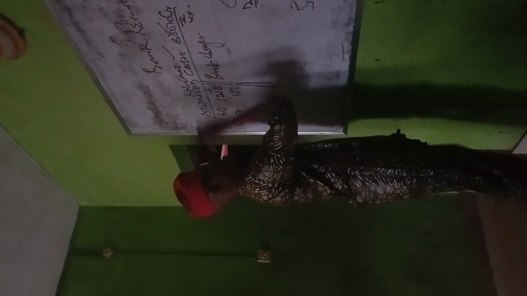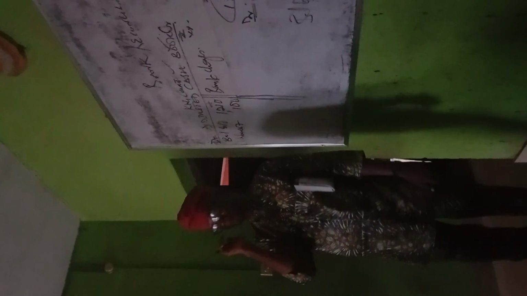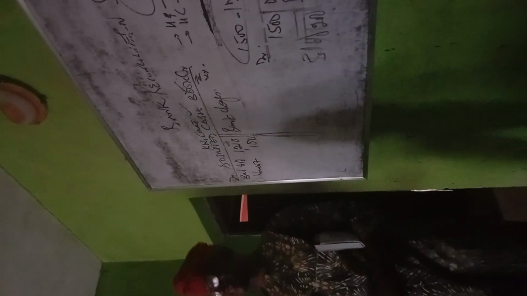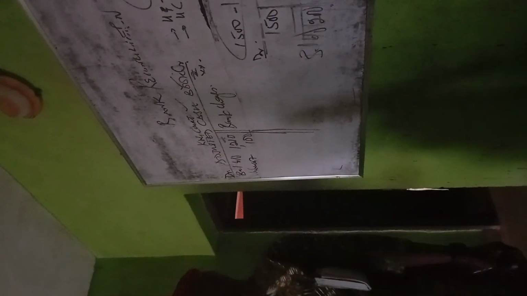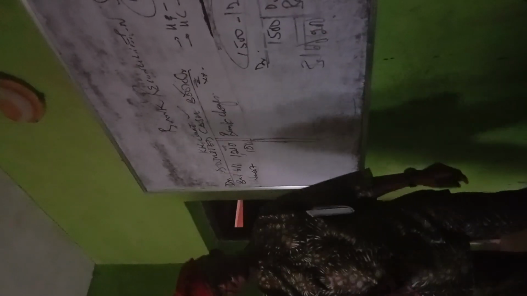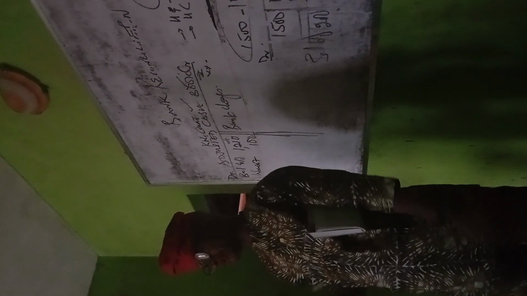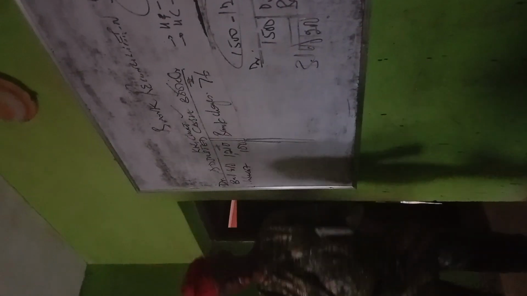So always, anytime you are preparing the bank reconciliation statement, bank charges will always be here. Except if you are told that there is an error in the bank charges, maybe it's overcast, you now take the difference to the other side. If it is undercast, you still leave the difference on this side. But in most cases, bank charges will not be in the previous cash book. It is always in the adjusted cash book you are going to put that. So we have bank charges. How much is bank charges? 76 naira. I move to the next transaction.